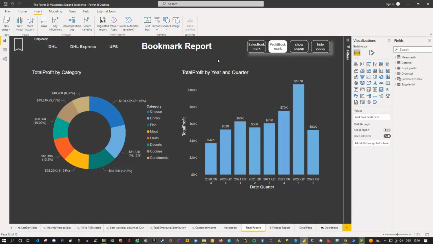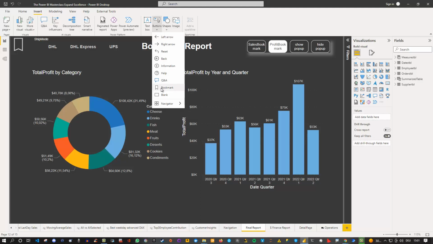And now you just need to add this option, so the URL, somewhere in the report. And there are actually 2 ways to do it. So if you go to insert here, or 2 ways at least I would propose. The first one is if you use, in this case, a button, right? You can use a blank button here, for instance, or you could use an image.